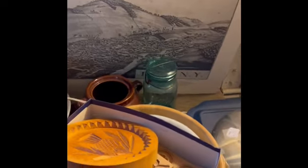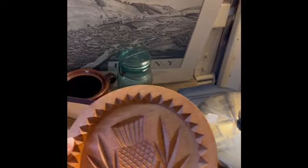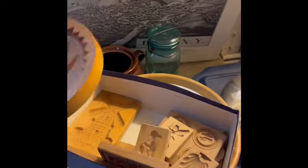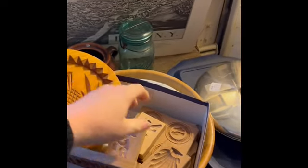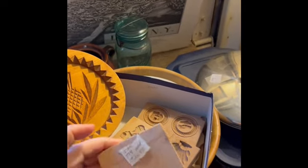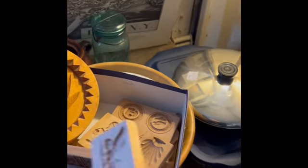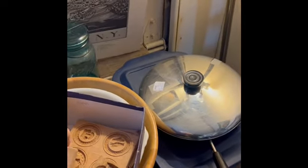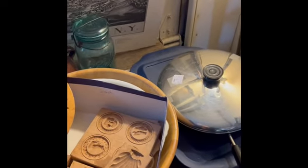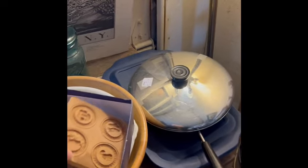And this one in the back, this is true picking right here because they have things everywhere, and I'm trying to figure out what those are. I think they're like cookie molds. This is one of the things that I pick up, and I pick up a few of them, but then you'll see later on, well, you might not see it, but I put these back after because I found something even more amazing. But I'm definitely going to be coming back for those because I may not be making cookies with them, but something else. All the ideas you can think of here.